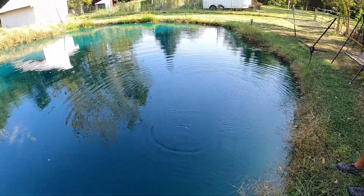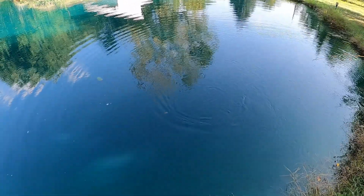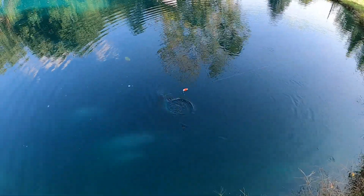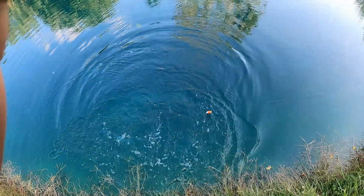How are you going to land him with your... What is that, 3-pound line? No, it's an 8-pound. Oh, okay. Oh, yeah, he's a nice one. You're going to have to hold him up for the camera.